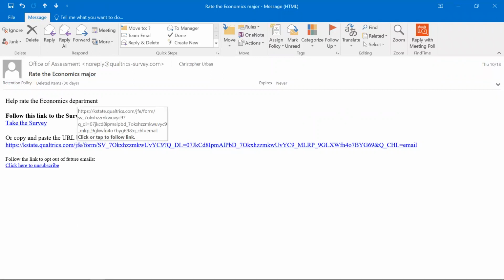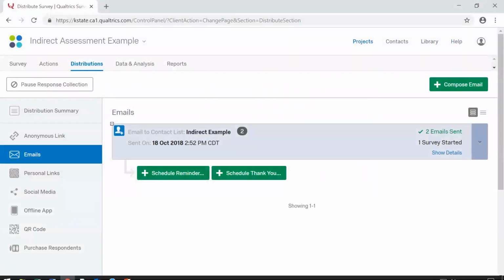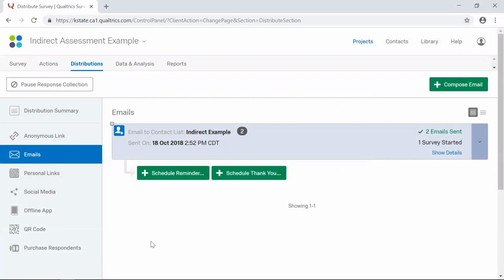Now when I go to take the survey, the same things will be piped in those questions. So that helps create that more targeted appeal and association to students. So that's really the example from start to finish of how to use embedded data to set it in a contact list and put it into the survey flow, use it in pipe text in questions, and then use it as pipe text in distribution email.